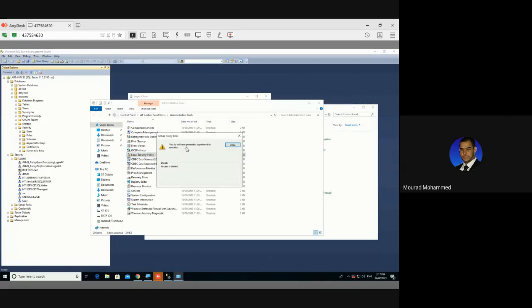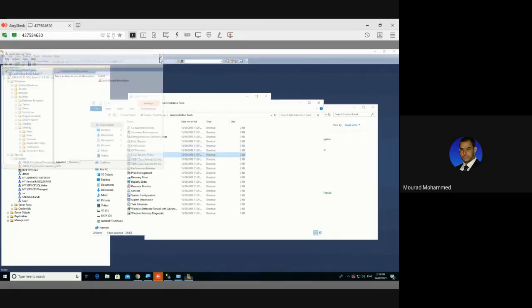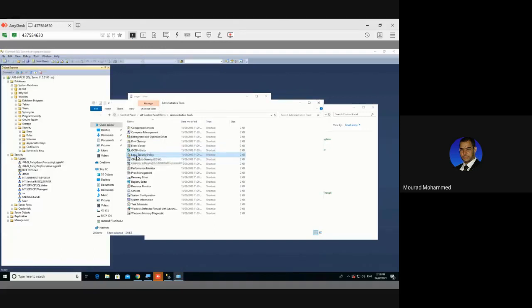I'm forbidden to open it because I'm using a shared domain computer, so I will not be able to open this privileged entry. So I'm going to say close. Actually, it does not give me anything. But from here, the policies for the password are set. Regardless, if we open a virtual machine, we will find that.